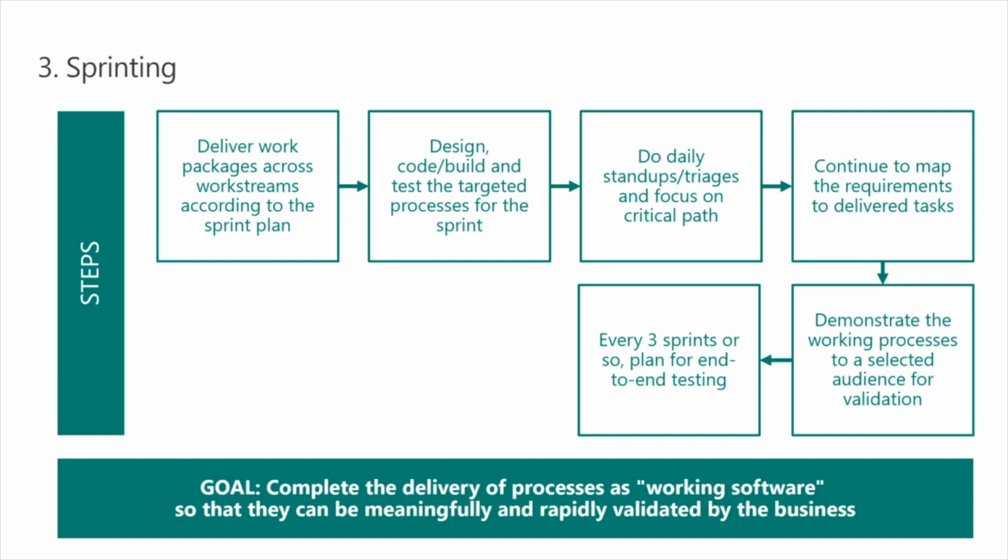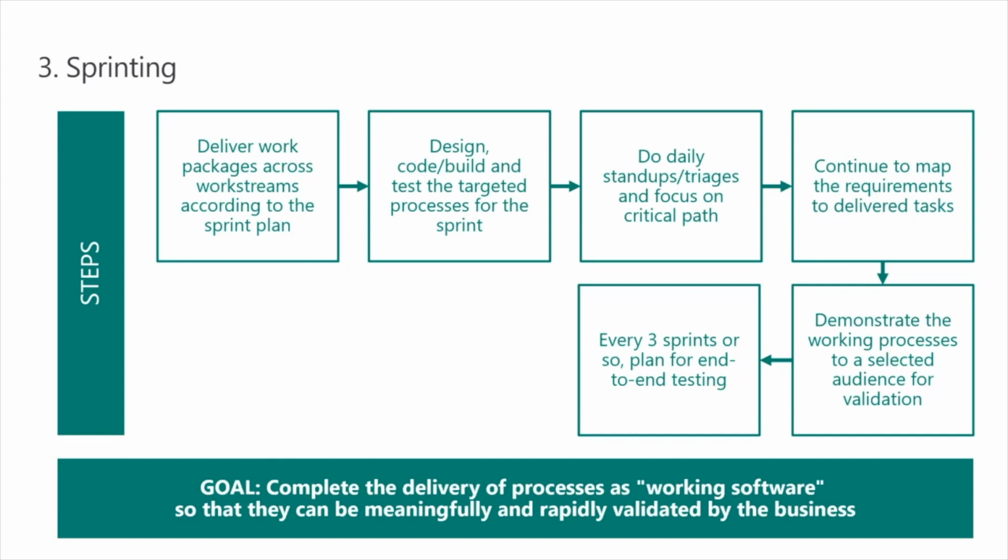Continue to map all of this work back to requirements, because you do need to map it back to the list of requirements that you might have, so that you know that you're being honest in terms of delivering to the overall scope and the overall requirements delivery. But the overwhelming focus is on delivery of working software, so that you can meaningfully validate it at the end of the sprint. It's not on documentation. It's not on approvals. It's not on anything else. It's on working software. Everything else takes a secondary priority to delivery of working software.